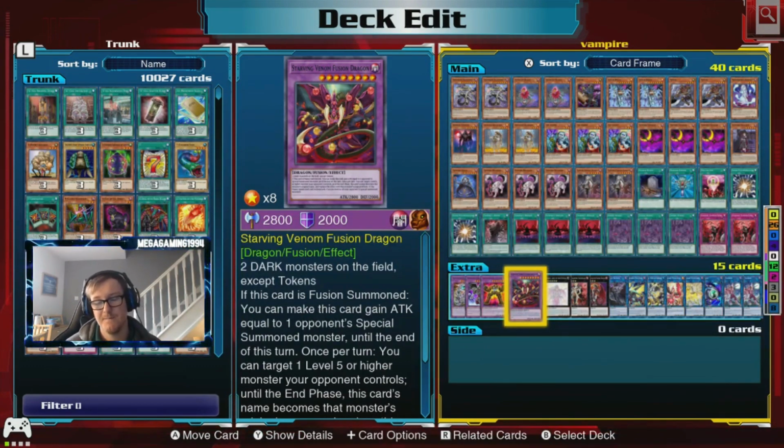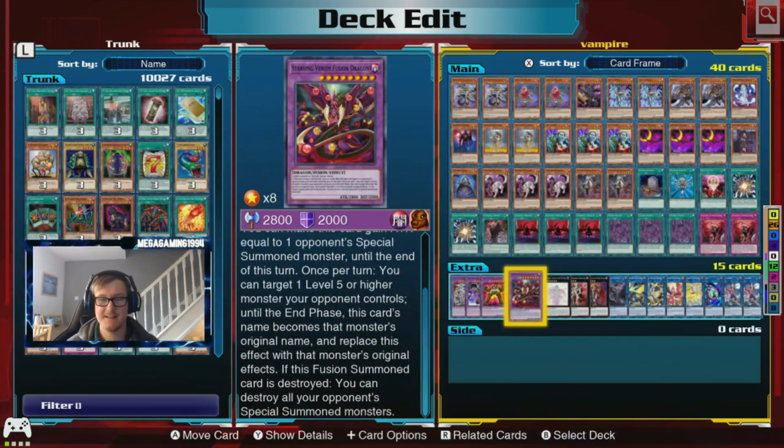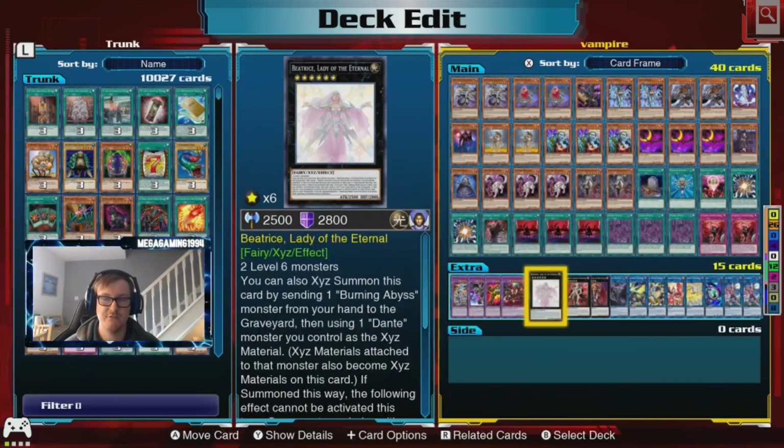Also, you can target a level 5 or higher monster your opponent controls. Starving Venom will gain that monster's name and effect, and its effect is absolutely sweet. It has even more: if it's destroyed, it can destroy all special summoned monsters your opponent controls. So it's kind of like a nice nuke the field.